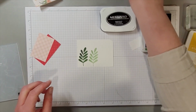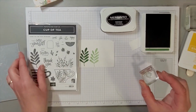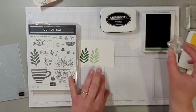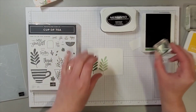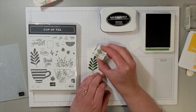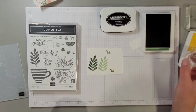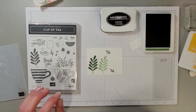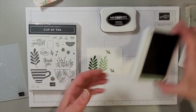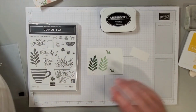Okay, now with the garden green still, we're going to use this one here. So this is this little guy here. And we're going to stamp 2 of them. And this one we're going to stamp fully inked both times. And I'm going to space these out, and you'll see why when we get to cutting them out. So we've got 2 of those guys. Now we're done with the garden green, so let's put that off to the side.